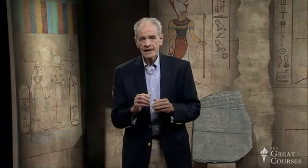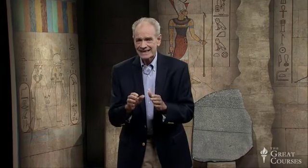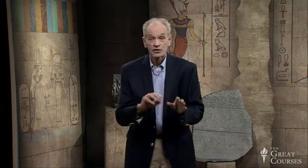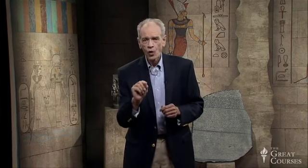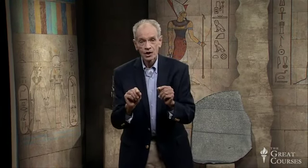The Greek script, at the bottom, is the most complete and is important for several reasons. First, it gave a readable version of the text. Second, at the end, it says that the stela contained the same message in sacred characters, hieroglyphs, native characters, demotic, and Greek characters. This was a critical bit of information. It made clear that the three scripts all said the same thing, and thus provided a strategy for decipherment. Third, it provided the name Ptolemy, which would prove to be the most important of all clues.